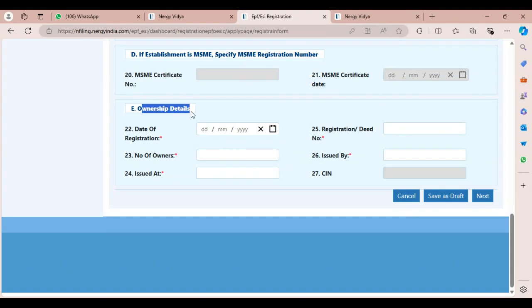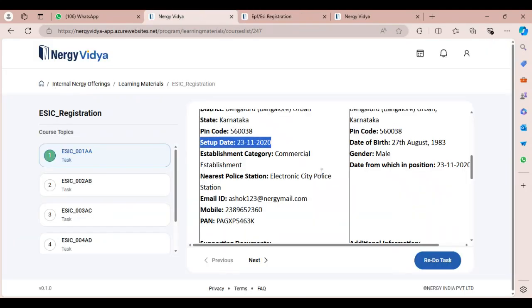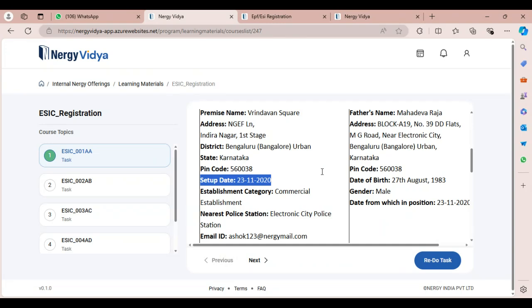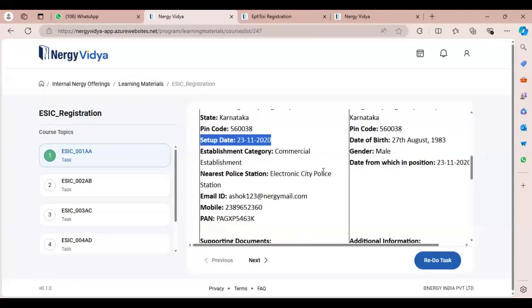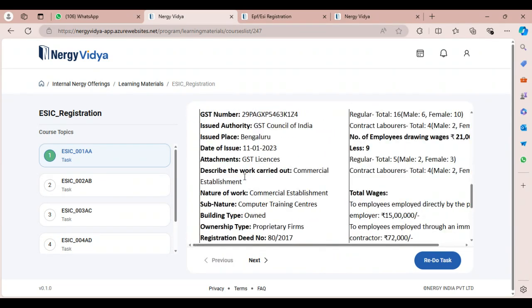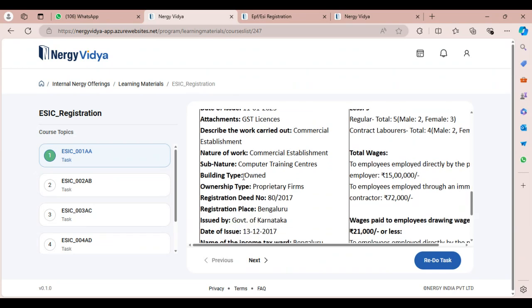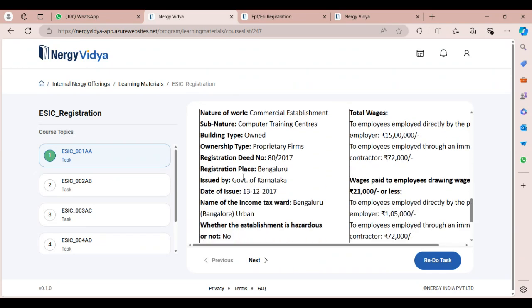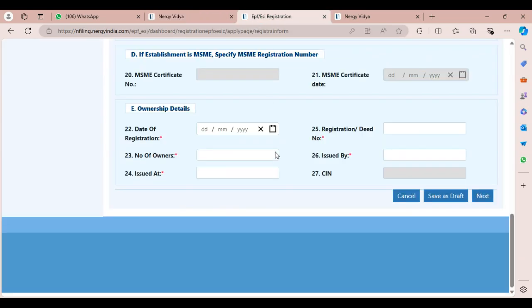Coming to ownership details, see date of registration. What is the date of registration? Tell me. Yes. Is it 23rd November itself? Then put it. Wait.